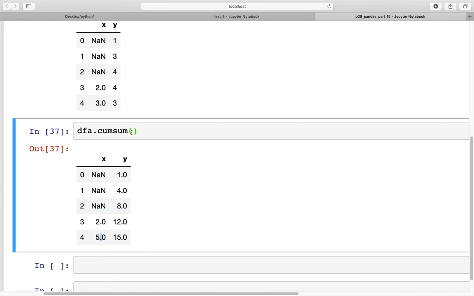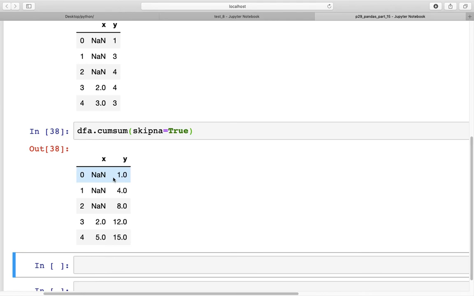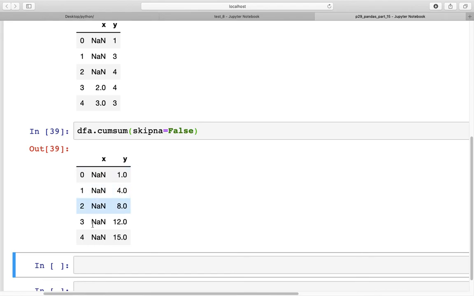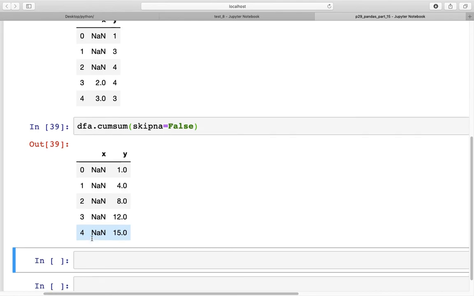However, if we were to use skipna is equal to False, in that case the entire column becomes NaN if there is even a single NA in that particular column. So that's the use of skipna there.